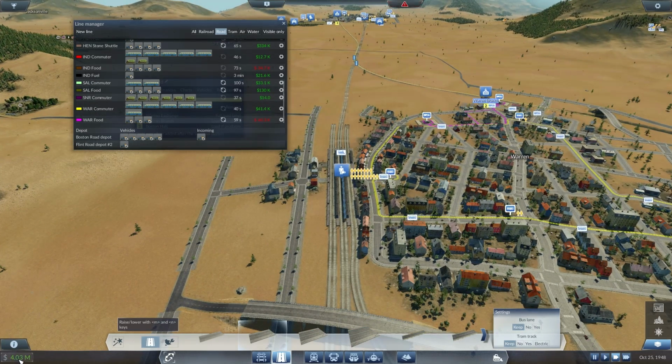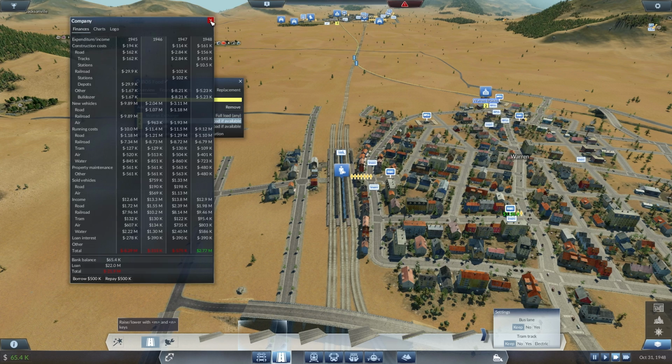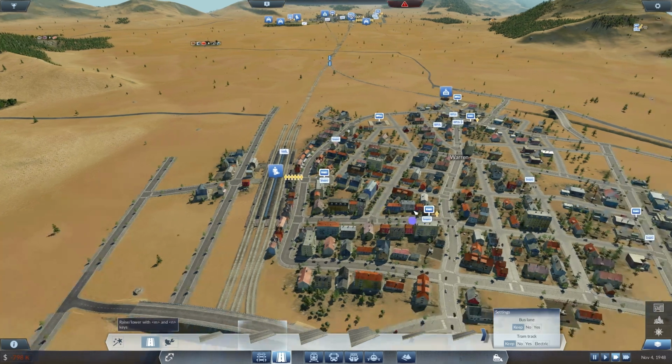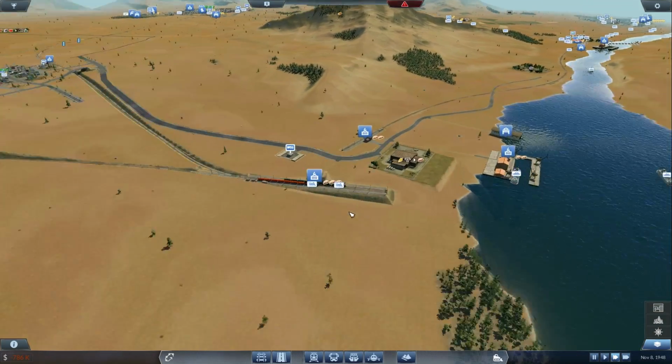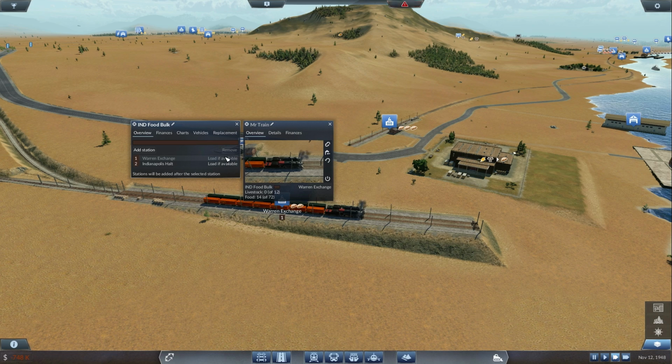Oh, hold on. We've got 4 million quid in the bank. Right, let's pay all of that down for the moment because I'm not planning on building anything for a couple of minutes. Right, let's have a look at this train and see if it is looking at being just a little more profitable. Equally, you can now learn to wait till full.